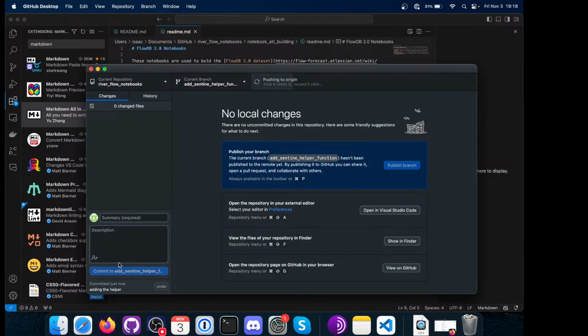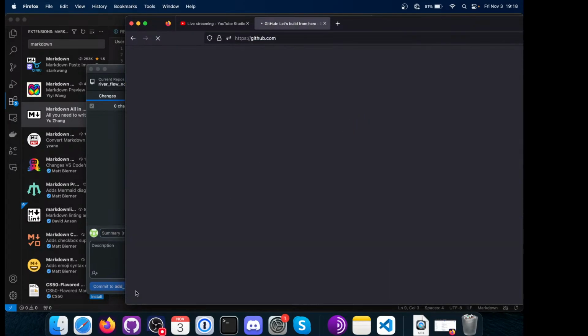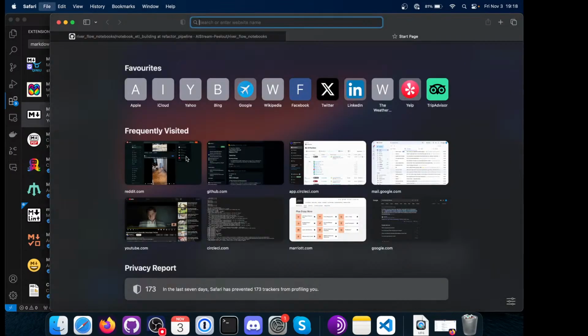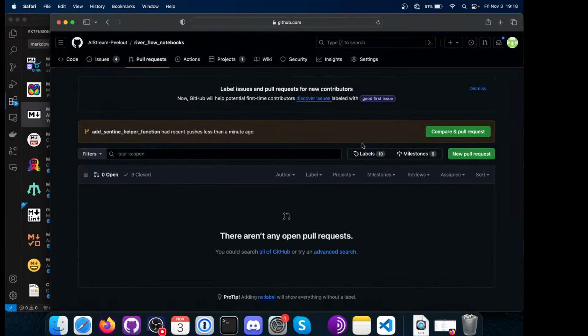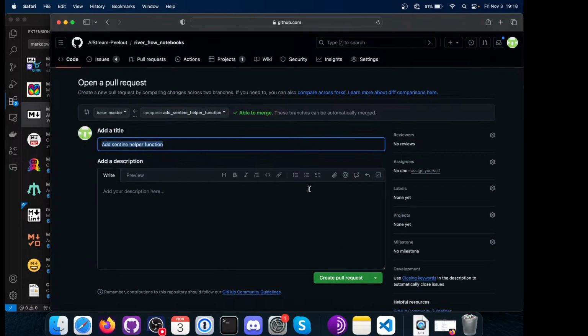Then I am gonna immediately, oh, I'm not logged in on that one, immediately make the pull request, adding documentation plus sentinel notebook.